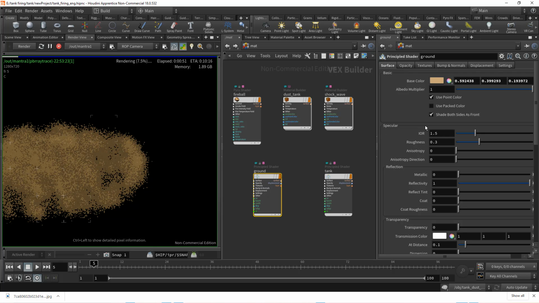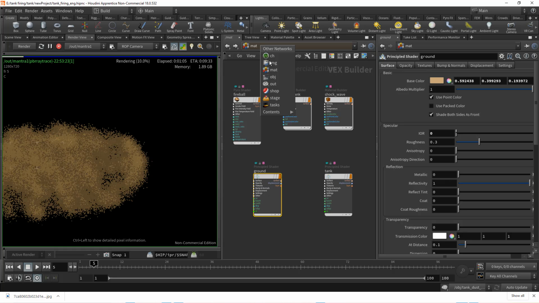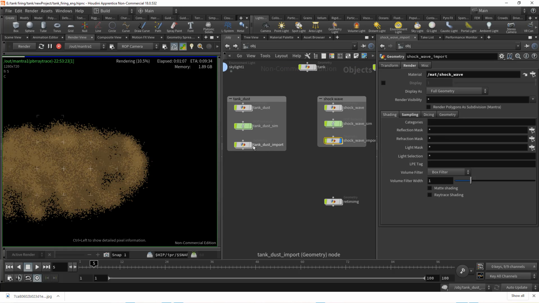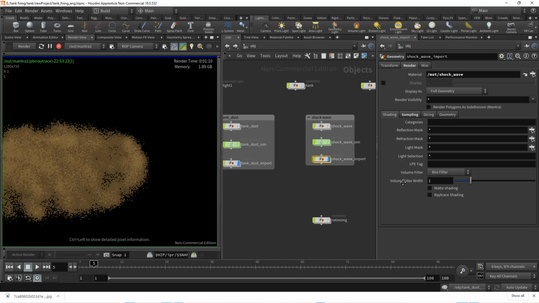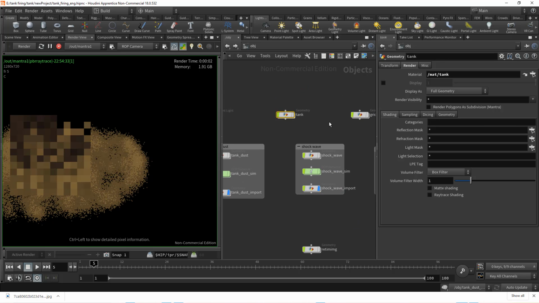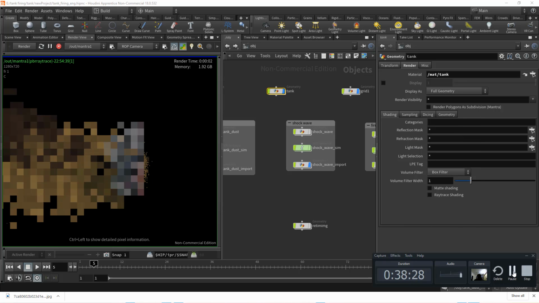Specular, maybe I will make the specular 0. I don't need to see any specular, right, because it's a ground. So let's render both 3 to see the difference, how it will look. The tank also, and the crate also. So I'll be back to you after it finishes. I will be back.